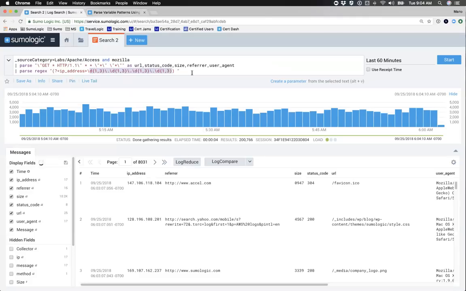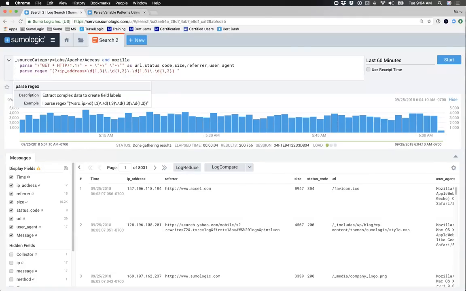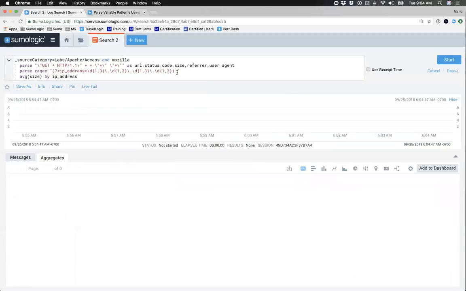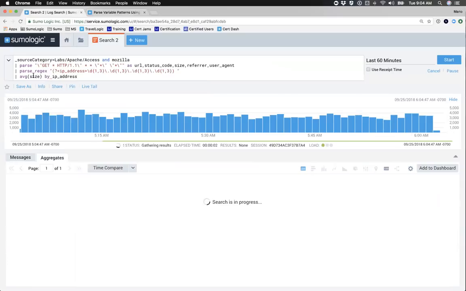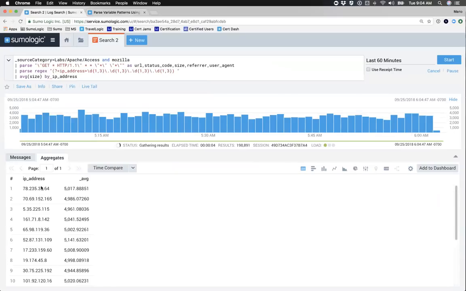That sounds like an IP address, doesn't it? So all that it's saying is, look for that pattern. And if you find that pattern, store it in a field called IP address. And now guess what? That field has been parsed out for me. So this is great because look at this. I could do things like, I don't know, average size by IP address. So I'm now calculating the average size I'm getting of my messages by IP address.